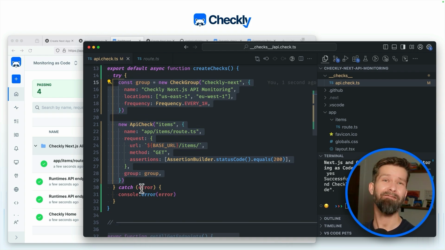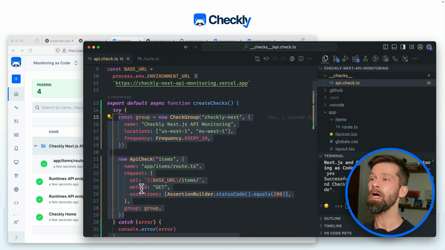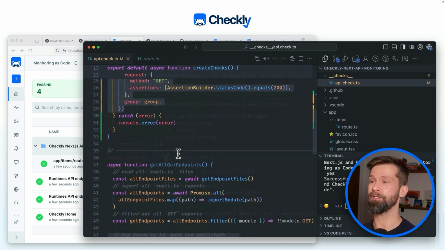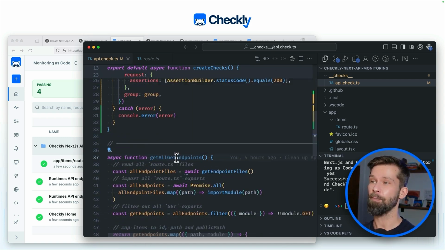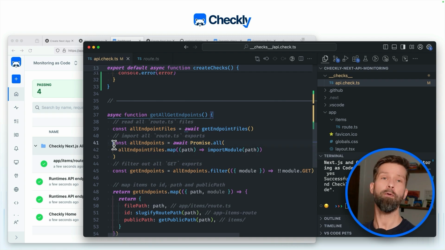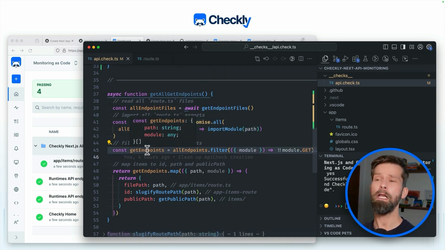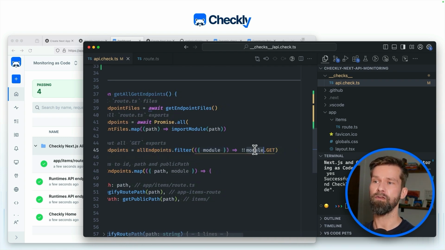And you might have spotted it already. I prepared some helper functions below the Checkly construct usage. Here we have a getAllGetEndpoints function that pretty much parses this entire project for route.ts files. It imports the detected TypeScript files, and then it filters out all these imports for modules that include a get function.